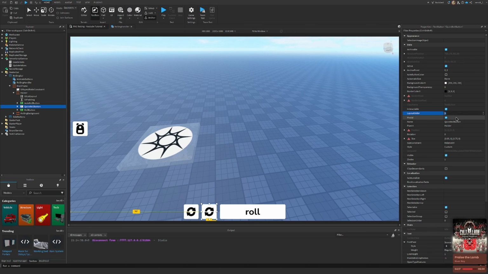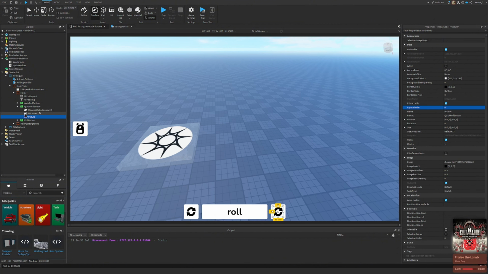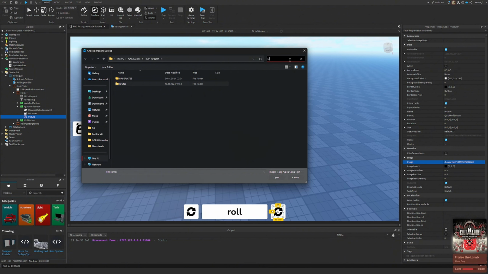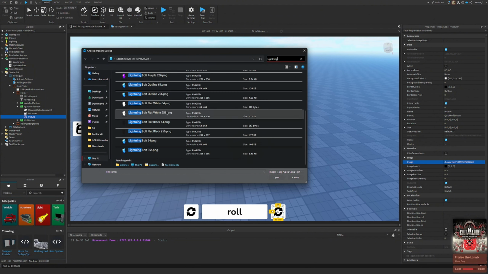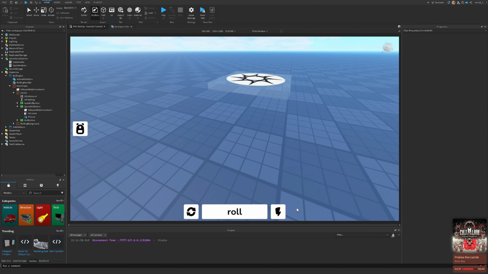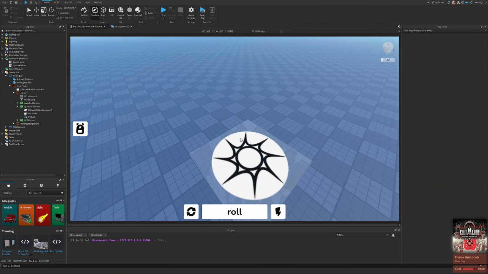Change the layout order to 1, and all you have to do now is change the picture. For the picture I'm gonna use a lightning bolt. Yes, a lightning bolt, and I just search lightning and the texture comes up that I need. Perfect. As you can see, that looks good.